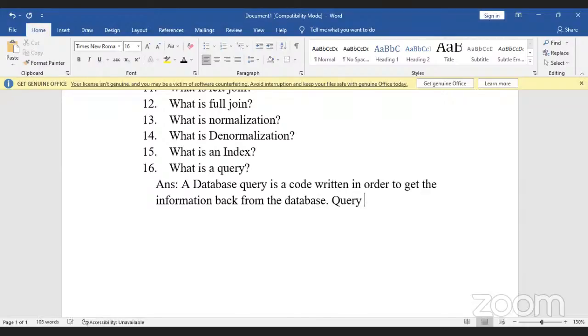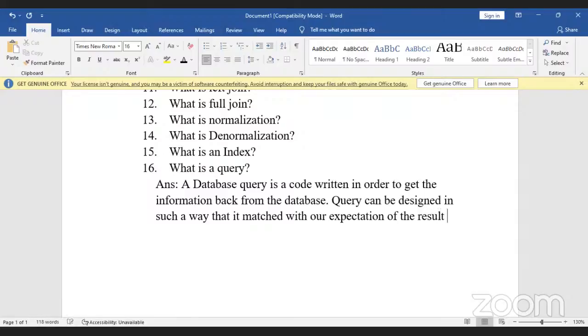A query can be designed in such a way that it matches our expectations of the result set.